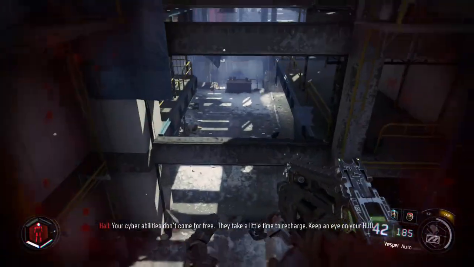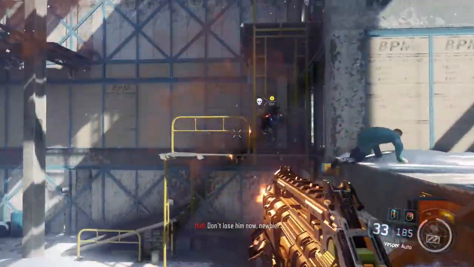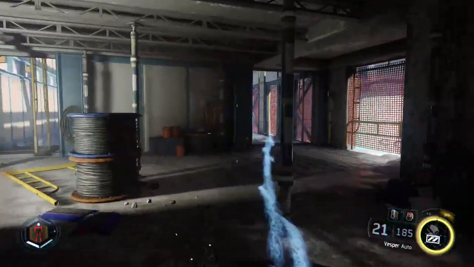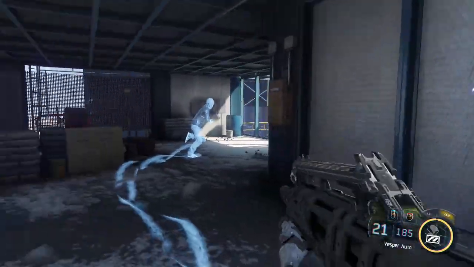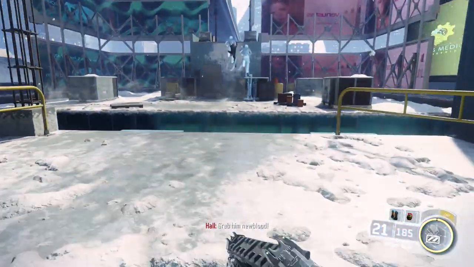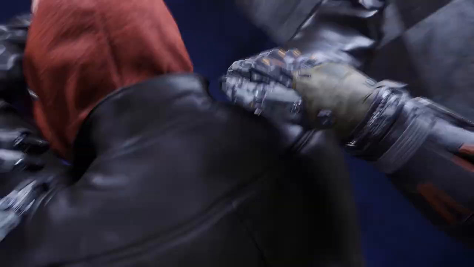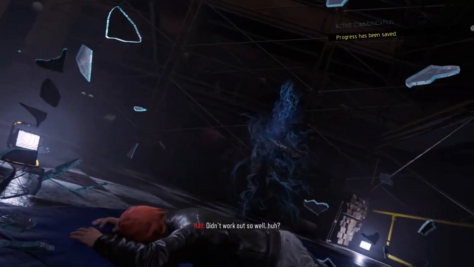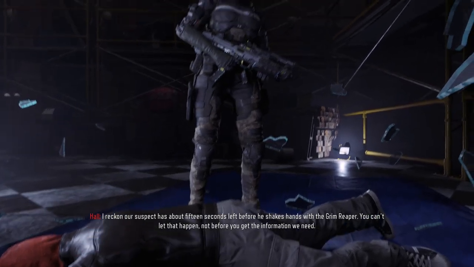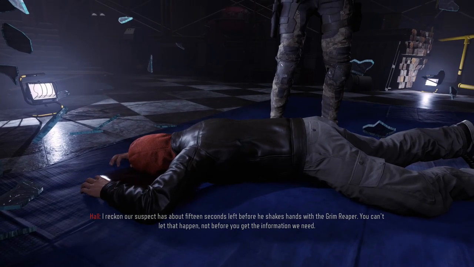Your cyber abilities don't come for free. They take a little time to recharge. Keep an eye on your HUD. Don't lose them now, newbie. I'm going. Now's your chance. Take him down. Didn't work out so well, huh? I reckon our suspect has about 15 seconds left before he shakes hands with the Grim Reaper. You can't let that happen. Not before you get the information we need.